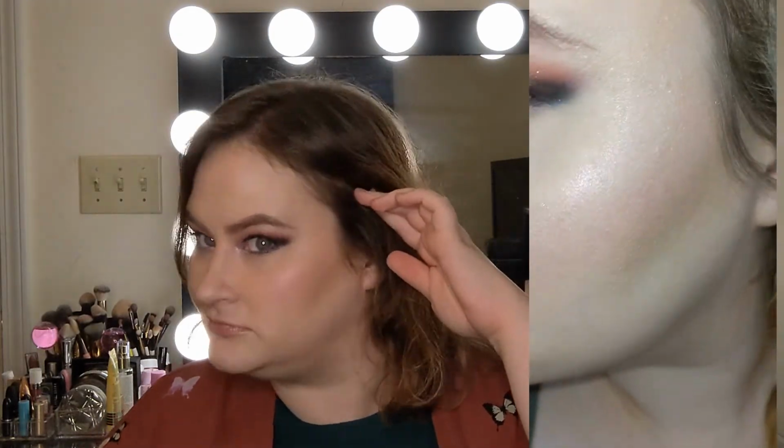I do have it on my cheeks now. As you can see, it's nothing overdone, but it does a pretty job. I liked both of them, and especially getting the set for $20, paying $10 for each of these, I think were worth it, especially since the packaging is so super gorgeous and the product itself seems to be very good quality. I think they're worth getting.